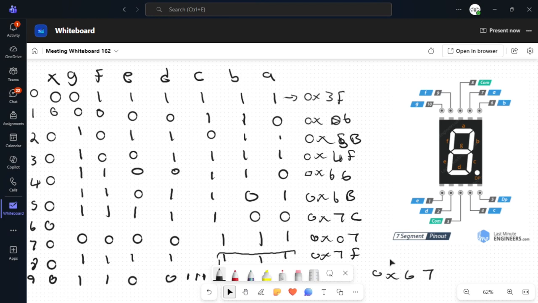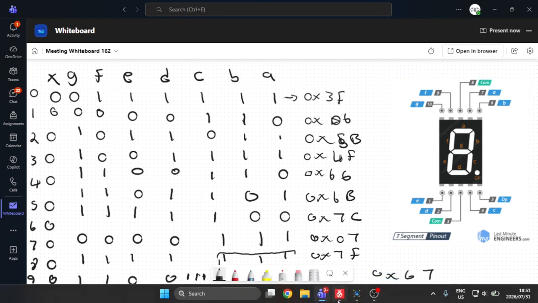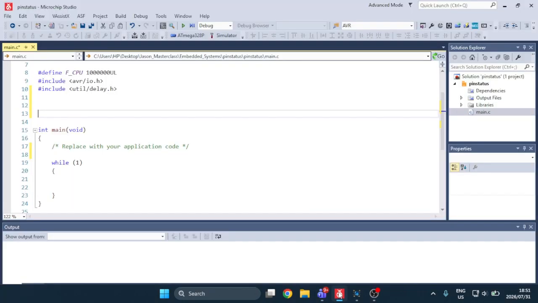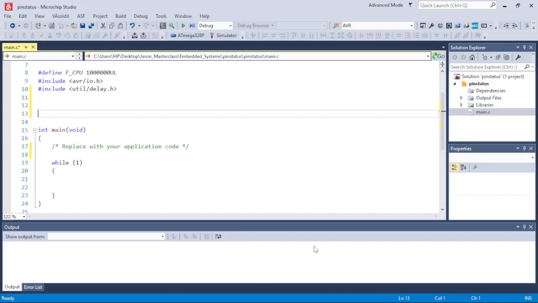I'm going to store these values inside an array because that way it will be easy for me to access them. I'll show you what I mean by that. So let's create an array of unsigned integers, and I will name it values.